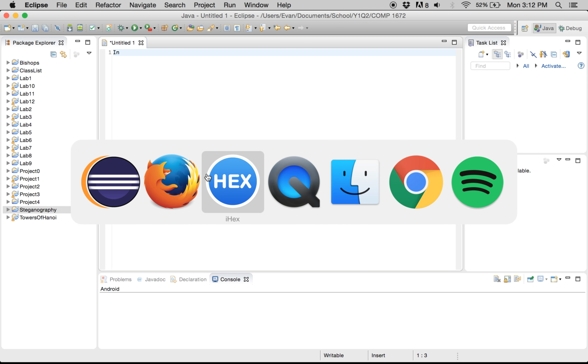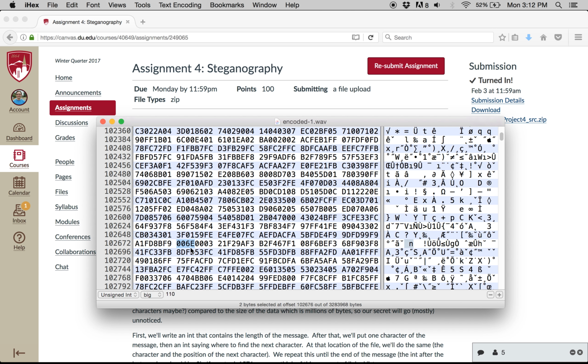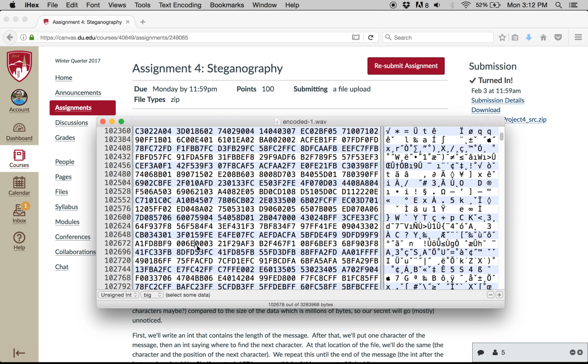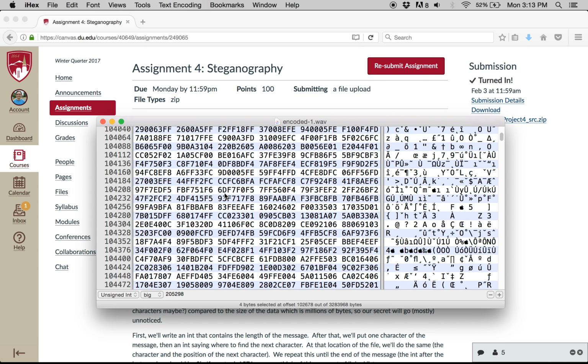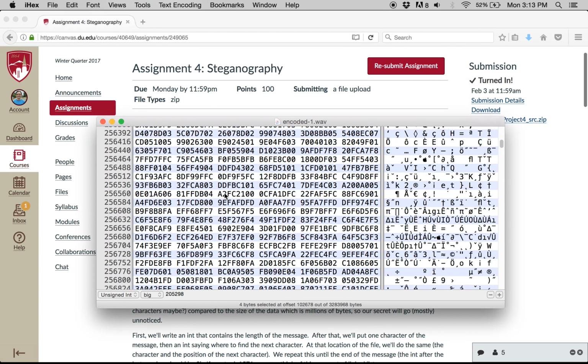All right, so let's do this a few more times, and we can really see what maybe the first word of our message is. So again, following the schema, once you see a letter, the next 4 bytes are always the location of the next letter. So this was our letter, lowercase n. So let's select the next 4 bytes, and you can see it says 205298. So let's scroll all the way down there. It's another 100,000 bytes down.